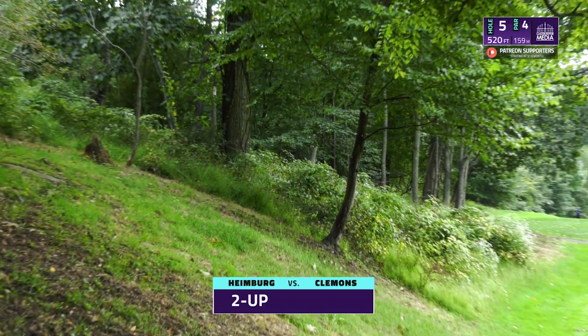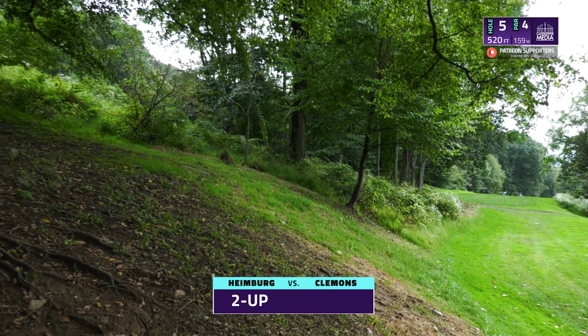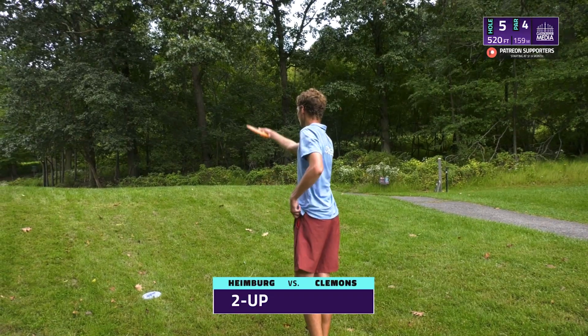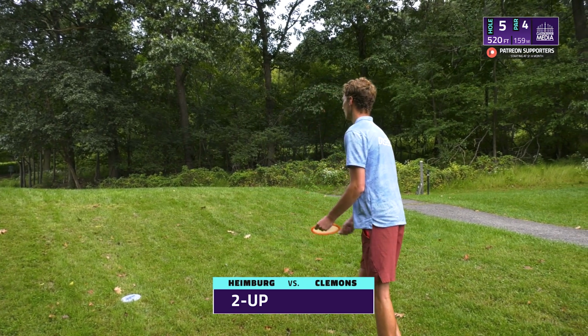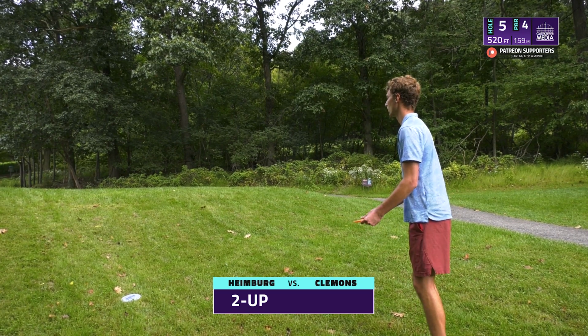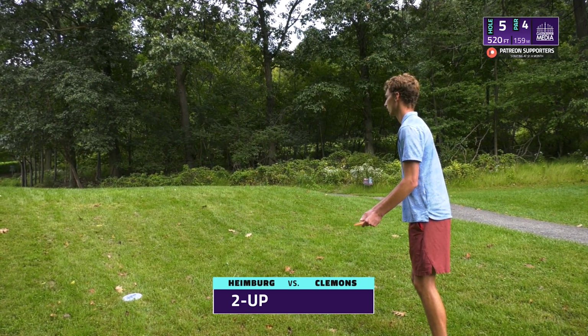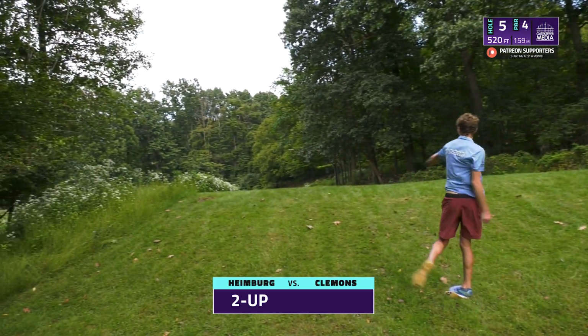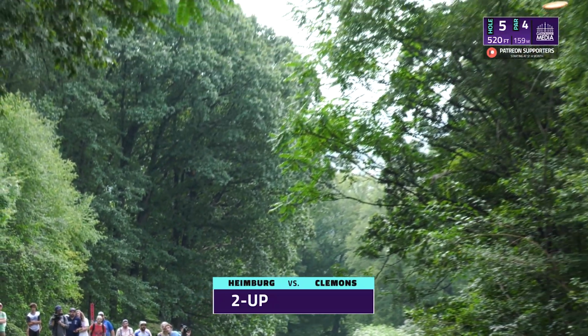And he... Okay, I think he puts it to the edge of the tree line, and he is going to have a putt from circle 2. And are we seeing a roller here from Calvin? Looks like he has an eagle in his hand. I'm interested to see how he's trying to land this if it's an air shot. Oh, he is trying to throw an air shot.